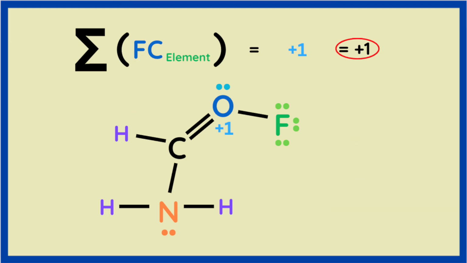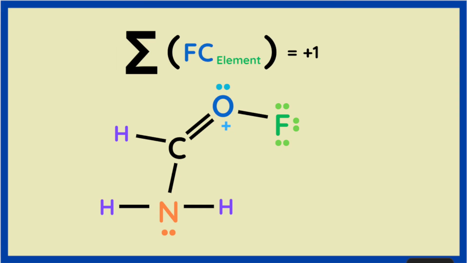Even more simple, if the atom has a 0 formal charge, it's as if it doesn't have a formal charge at all. So really, all you have to do is add up the non-zero formal charges. And if there's only one non-zero formal charge, like this molecule right here, that by definition will be the formal charge of the entire molecule.